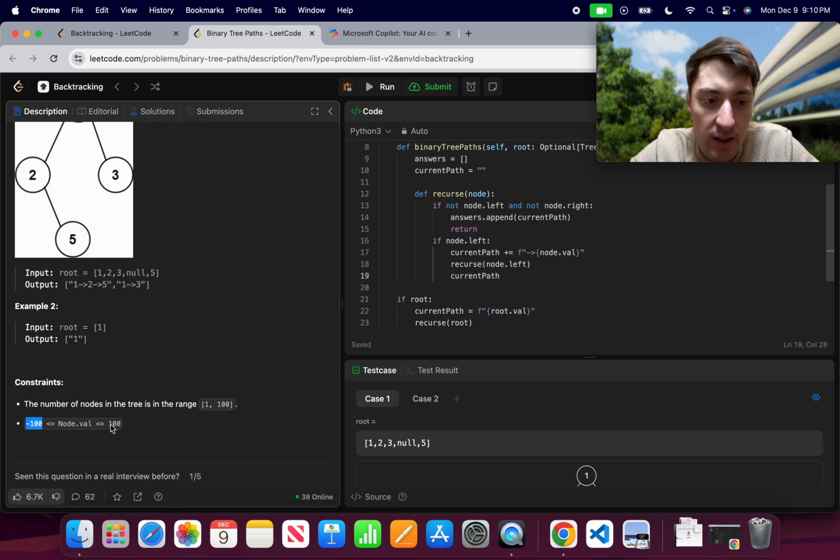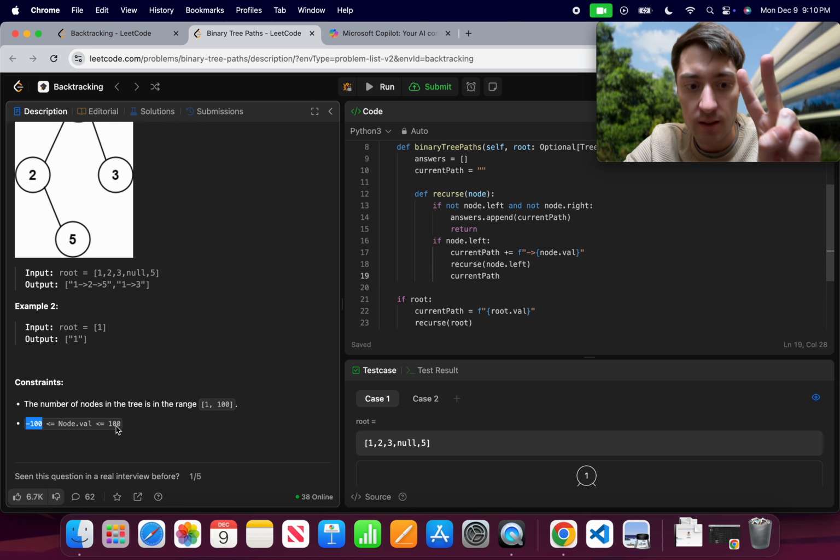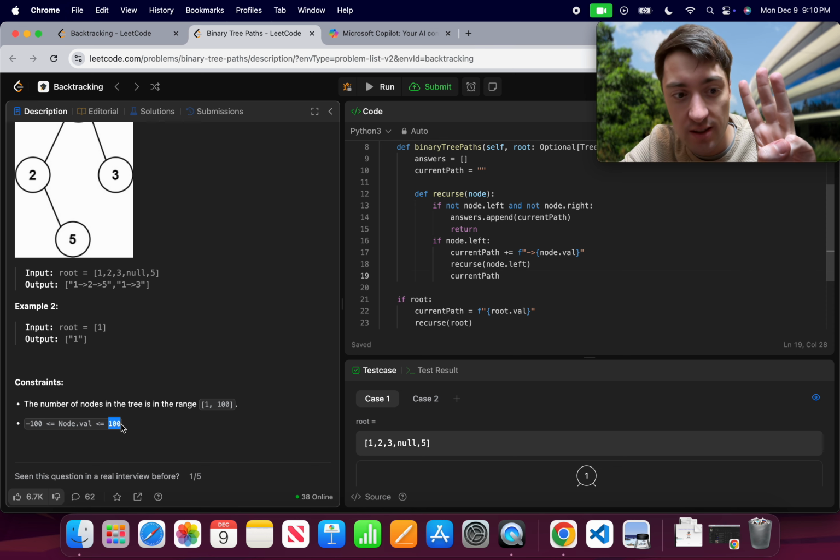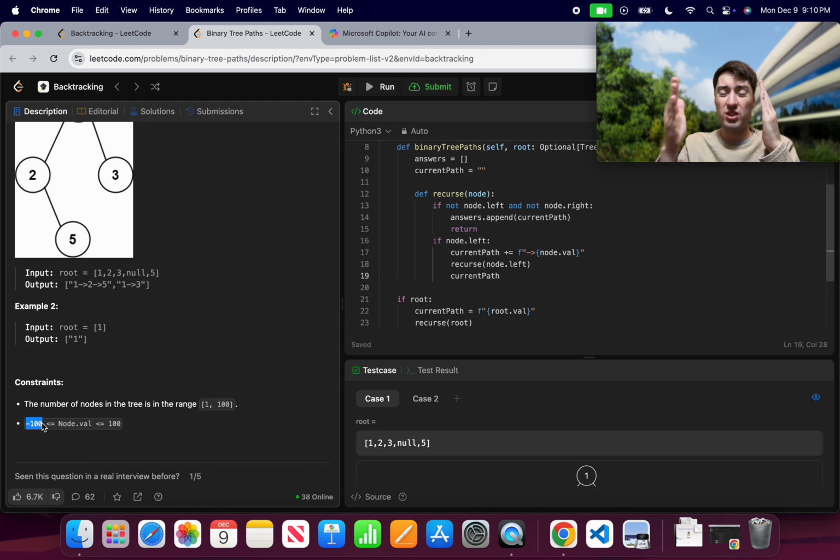It could be positive, or it could be 0, which would be 1 digit. 0 through 9 is 1 digit. And then it could be positive 10, which would be 2 digits. And then it could be positive 100, which would be 3 digits. Or it could be negative 100, which would be 4 digits. So I can't just subtract the array.